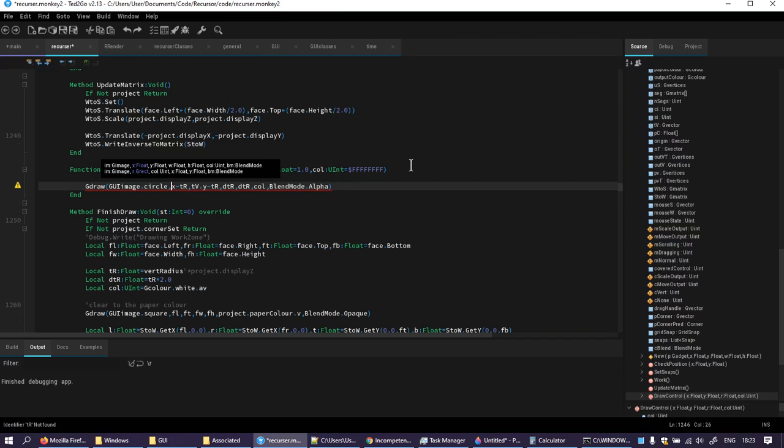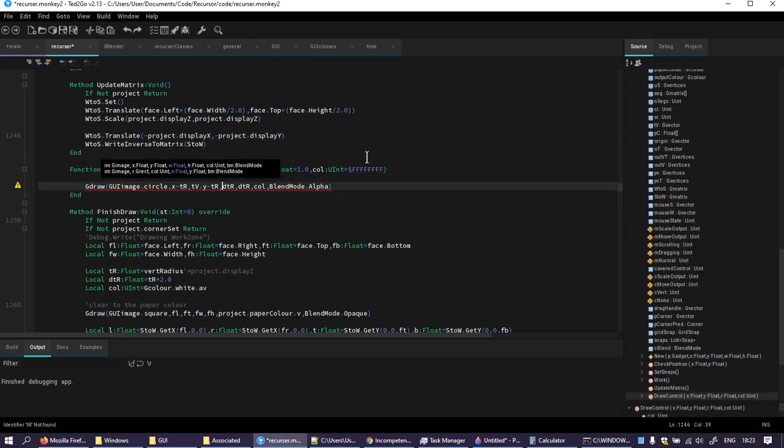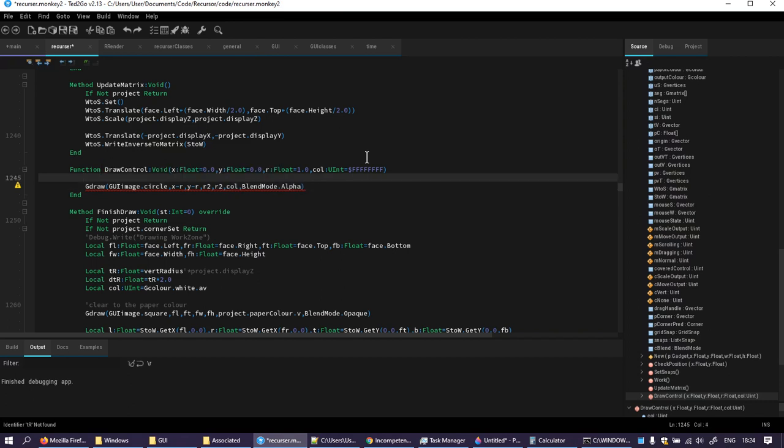It's X minus R, Y minus R. Then I guess I'll do R2 and R2. And blend mode will stay alpha. Local R2 float equals R times 2.0.